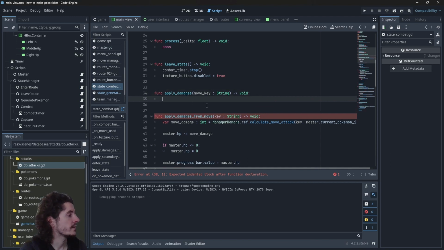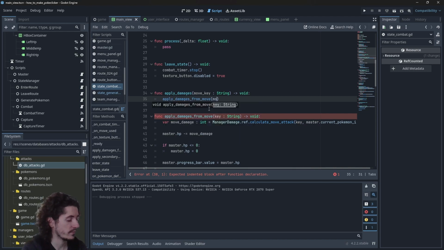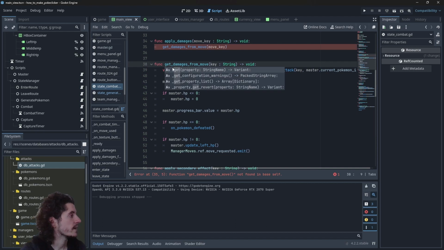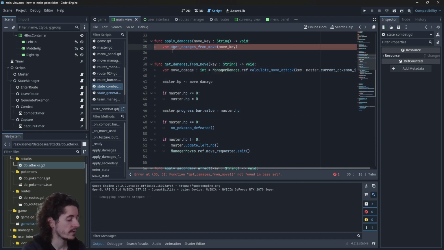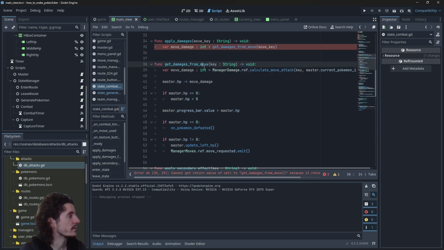So when we do that, we want to begin by apply damages from move with the move key. And we're not going to go with apply, but get damages from move. Get damages from move. So here we're going to have move damage, which is an int, and that's going to be equal to get damages from move.